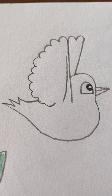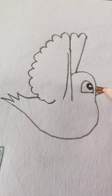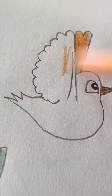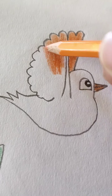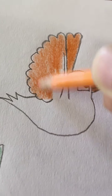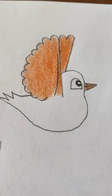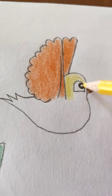Now we will fill the colors here. For the colors we will fill orange color in the beak and the wings. Fill the colors carefully like this, and now yellow color in the body. Don't fill it in the eye.